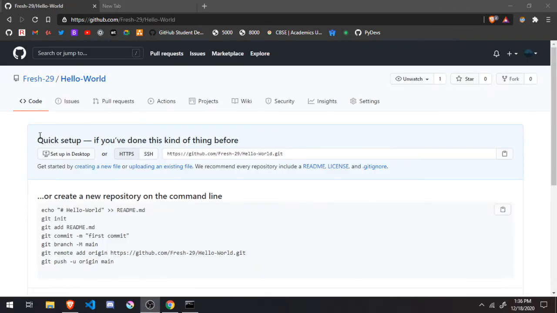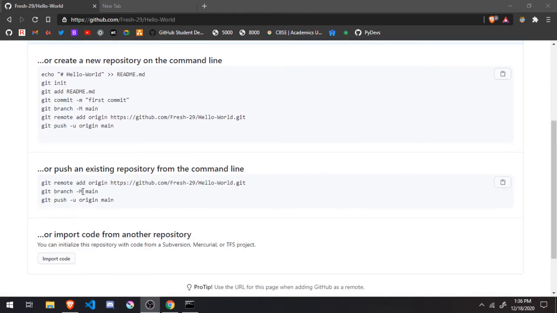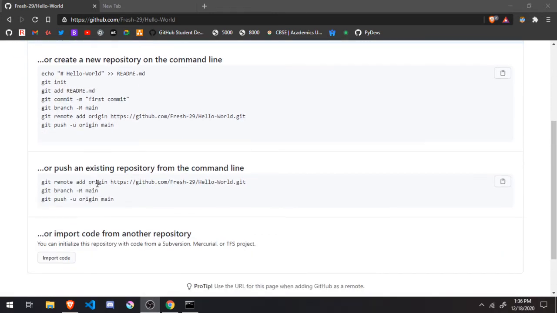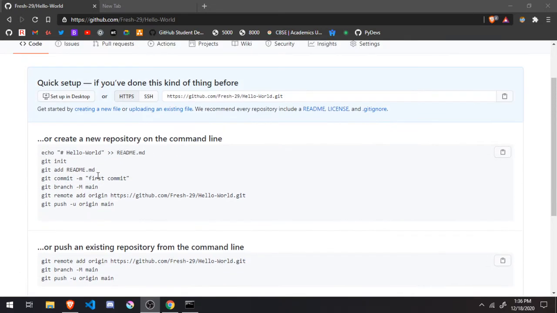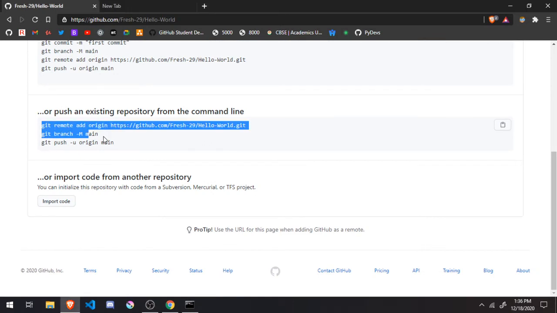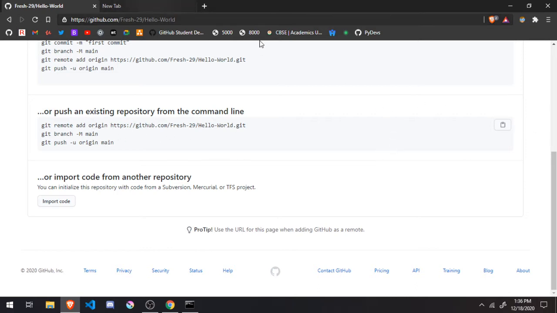Now on creating the repository, you will see this weird and scary stuff, but it's actually pretty simple. All we care about is this code. For now, these commands, I'm saying code, these are actually commands for git. Now we are going to see what these are, but we need to do something on our machine first.